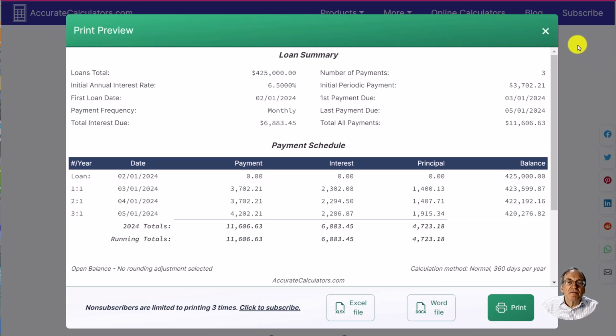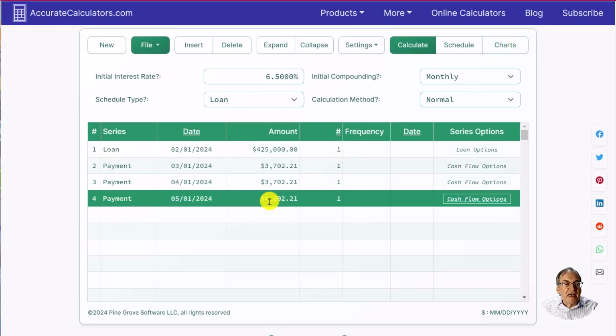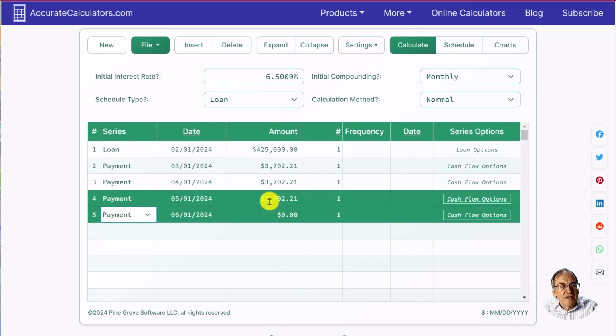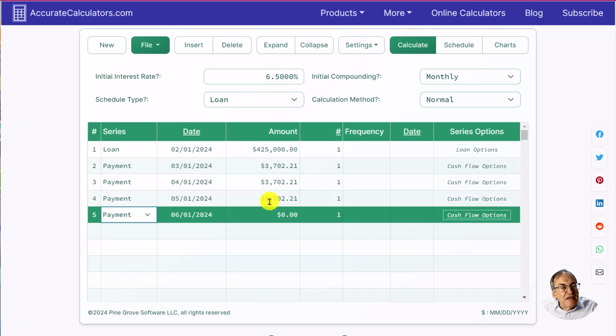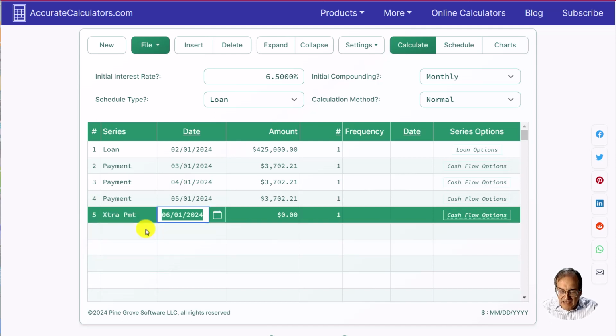Close the schedule. Change the payment amount in the last row to $3,702.21. Tab to the next row, click on Series, and this time set it to extra payment. Let's say the extra payment is going to be on May the 15th.